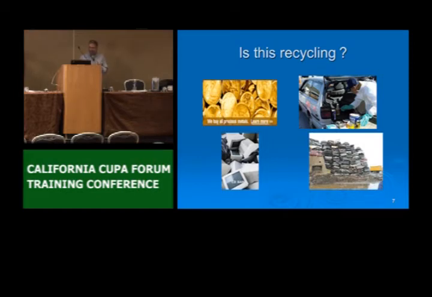How about taking your household hazardous waste to the HHW collection facility where they might recycle it? Is that recycling? Maybe, maybe not. How about these old computer monitors going for recycling? Maybe. And the last one, when we all drive cars, right? So what about crushed cars waiting to get shredded? Is that possibly recycling? Okay. So yeah, all of those things could be recycling.